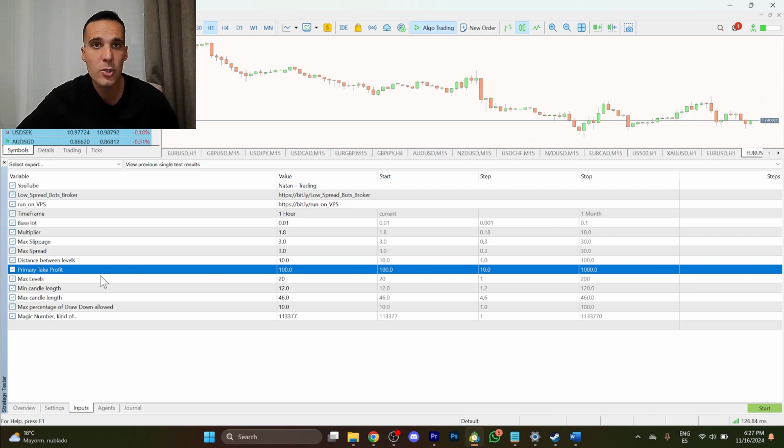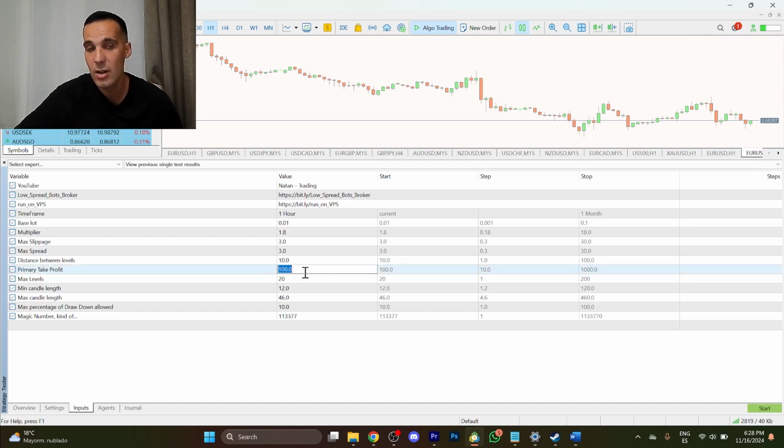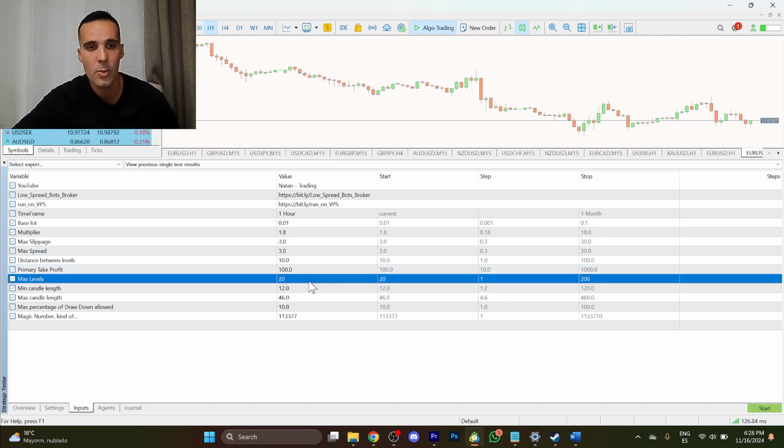The take profit is always going to be moving depending on the number of trades that we have open. If you analyze how the bot works on the backtest, you will understand. The best way to explain this is the distance in pips, which is in this case 100, and is the pips from our last trade to the take profit. 100 pips between our take profit and the last trade that our bot has opened.